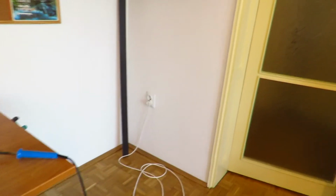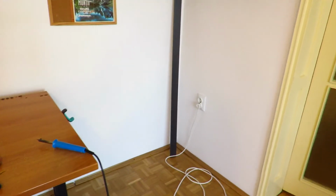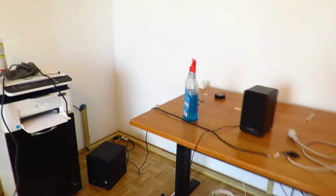Another problem with this desk setup is that I still don't know what to do. I said that I will either get a couple of pieces of furniture, like, I don't know what those are called, drawer stands, on either side of the desk because I still have a lot of stuff I need to organize in some fashion, in some furniture bodies.